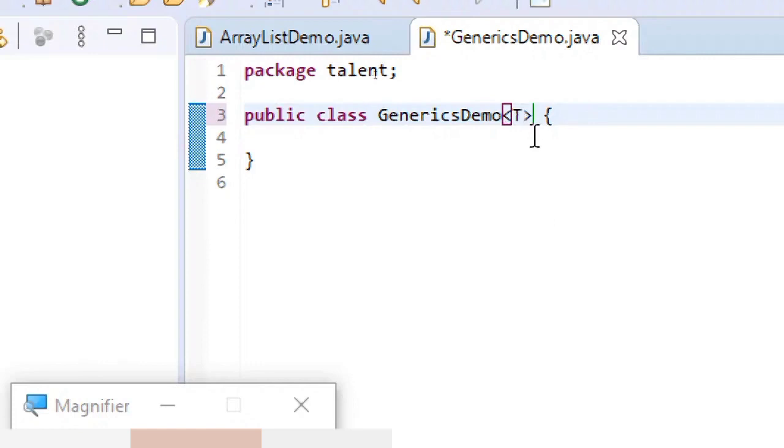And it's not like you have to use only the variable T, how I have written. But in industry standards, capital T represents type. If at all I want to use it for some other element, we will write it as capital E. So usually this thing, whatever you can see within the angular brackets, is representing the type parameter. You have to understand that across the class name, whatever I am writing within the angular brackets is nothing but the type parameter.